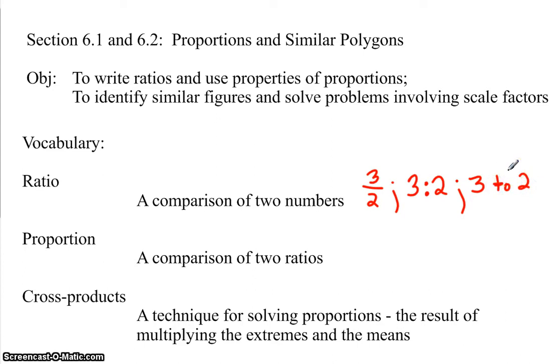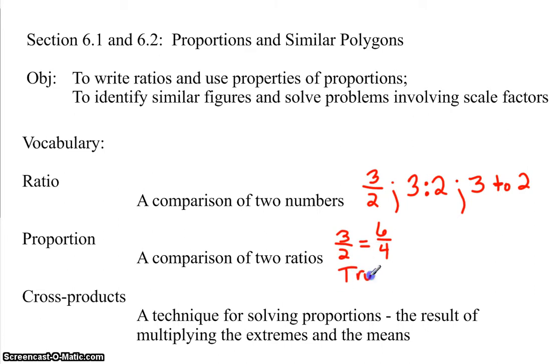An example in real life of this might be if you were making frozen concentrate of orange juice, you might use 3 cans of water to 1 can of juice. So that is an example of a ratio. A proportion is a comparison of two ratios. They can be true, they can be false, or they can have an unknown value. When they have an unknown value, your job is actually to solve it and find a value that would make it be true. As an example, a true proportion would be 3 to 2 equals 6 to 4.